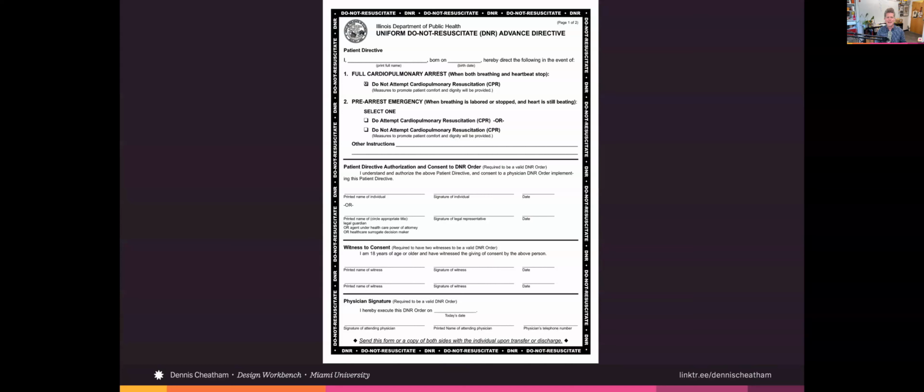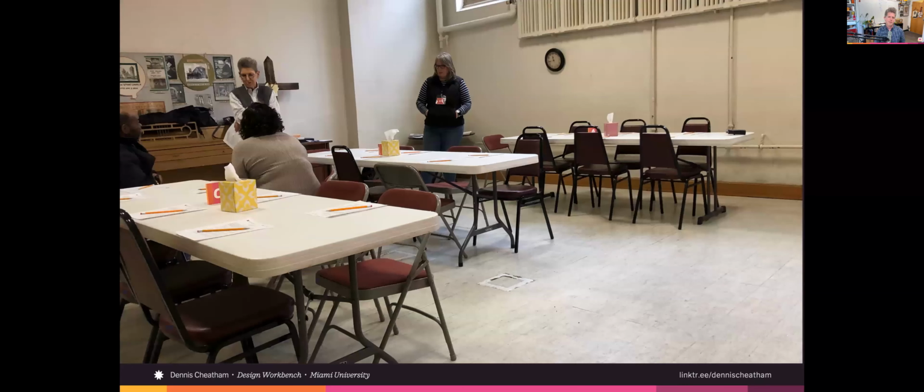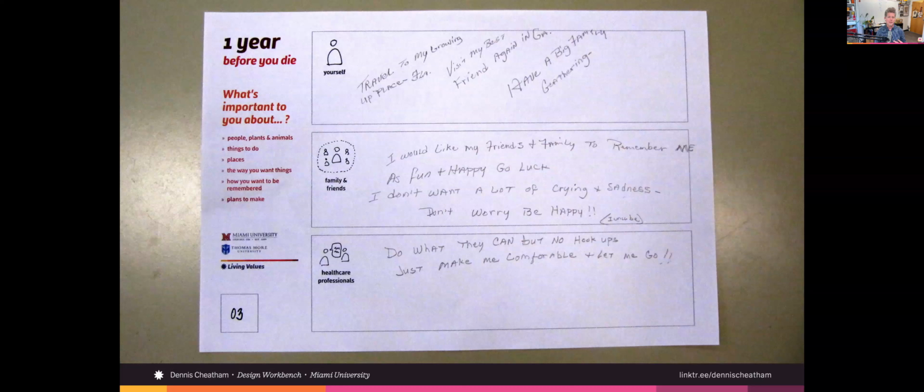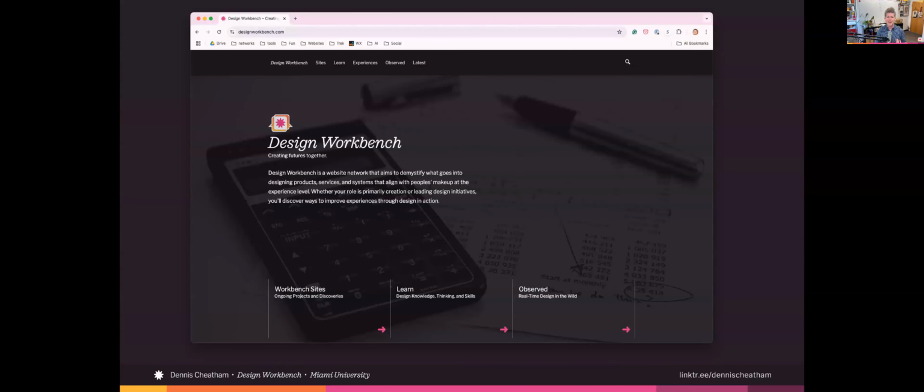Design can do that. And then one project that I'm a collaborator on through Scripps Gerontology Center is in advanced care planning and barriers to advanced care planning. In our work, we're looking at barriers that prevent people from doing their do not resuscitate orders, their advanced care planning, wills, testaments, other important steps for people to have agency in their own choices should they ever be actively dying or in a place where they cannot speak for themselves. So we do work in the field, and that research informs policy and outcomes that shape people's experiences as they make these wishes. We report a lot of this through Design Workbench, and a lot of that work now is in how AI is impacting design experiences, products, services, and systems.